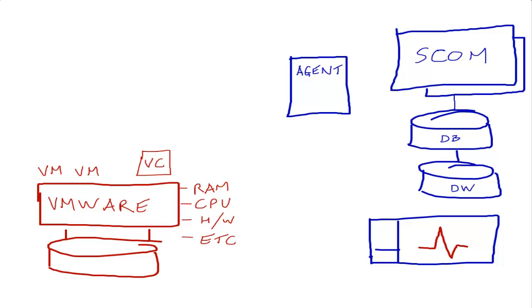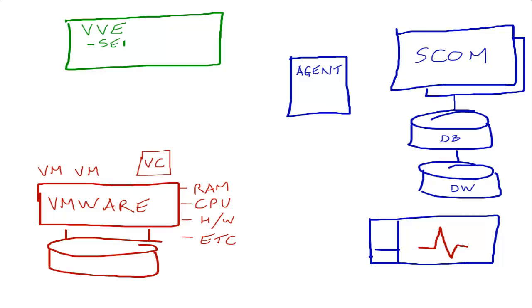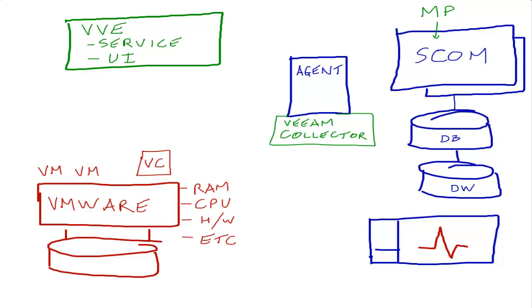Well, the first component are the Veeam virtualization extension service and user interface. These are logical components responsible for brokering the connection, managing load balancing, fault tolerance for the other Veeam components. The key element really is the Veeam Virtual Infrastructure Collector. So this essentially is the piece that provides the glue between the VMware infrastructure and System Center. The last element is the management pack itself. It's actually a range of management packs that get injected into System Center to understand that juicy data.